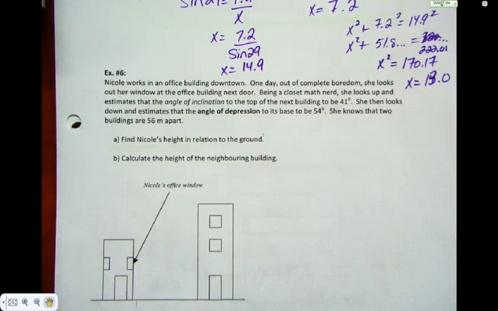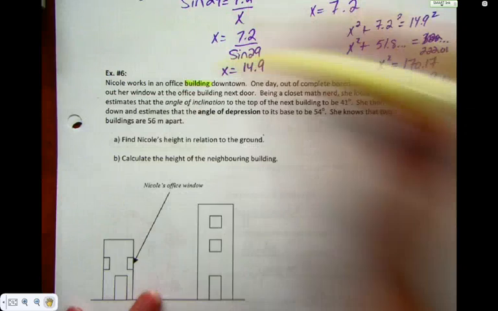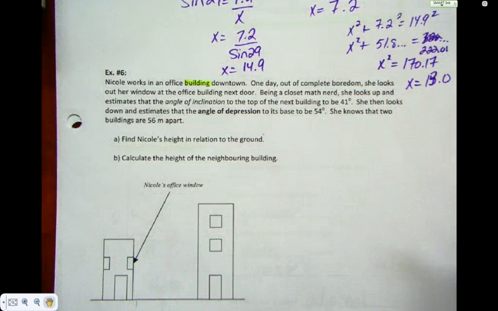Okay, you probably got bored now. If this is a book, you would have shut it. So now let's go back, okay? Nicole works in an office building downtown. Do we care who? Do we care where? Do we care what? No. Maybe building. Maybe. Second sentence. Do we care she was bored? Do we care really what's happening? Not really.